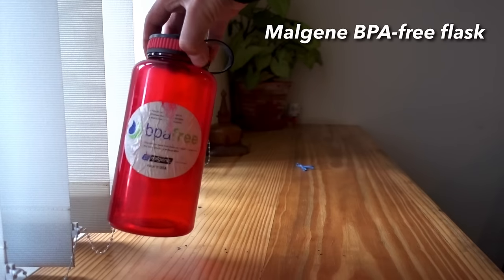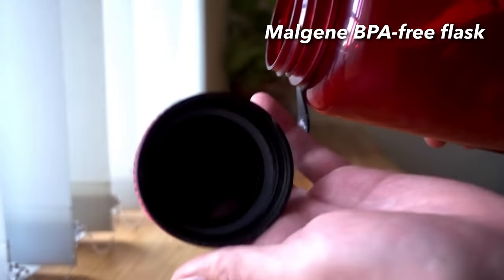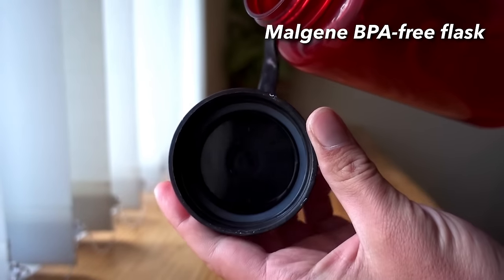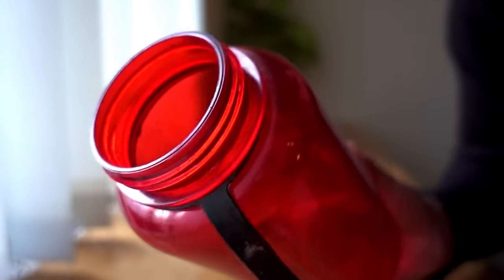First up we have the water bottle that I used. I actually started off with a little plastic standard one-litre water bottle, but it's not very good for holding hot water, so I bought one of these at Namche Bazaar. It cost me about two or three quid, BPA free, dishwasher safe — you can put boiling water in this and it's got a really good seal so you're not going to be left with leakiness in your sleeping bag.